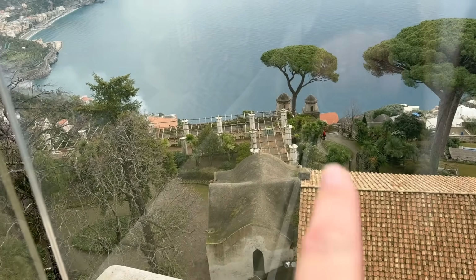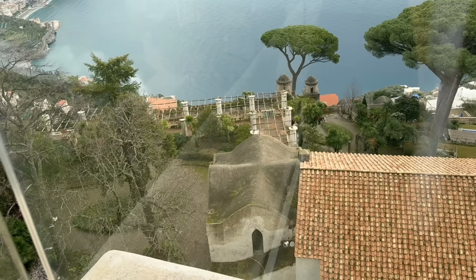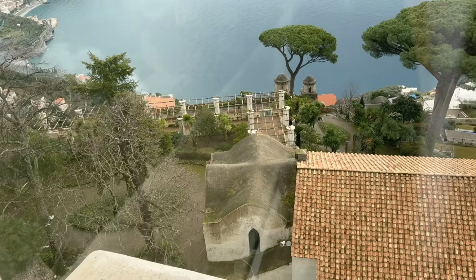I didn't have a chance to go out into the garden area, so I think I'll work my way back down the steps and see if I can't catch up with some of the other people in my group and get some good pictures down there. Let's go. Well, that was worth it. I don't get to crawl up to the top of an ancient fortified tower very often. Now I'm gonna go see if I can find the gardens.